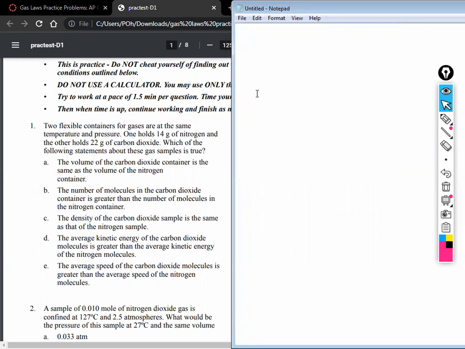So I want you guys to just read this question real quick and take like a minute just to think about it. If you need to draw a picture, just to visualize what's going on, you can. But take a second to do that, okay? A minute just to read the problem, read through the answers. Okay, if you think you got the answer, you can write the answer down, but take a second just to reflect on it and just really understand what's going on.